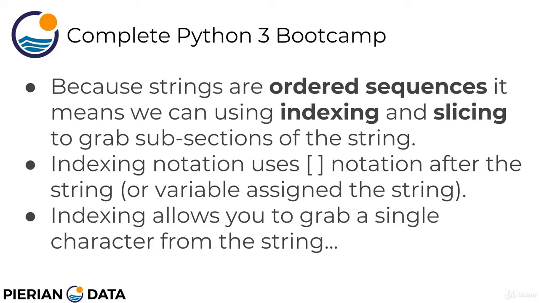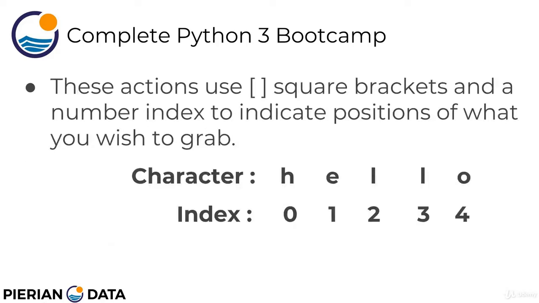So indexing is the term used when you want to grab a single character from the string. The way this works is that every single character has an index position assigned to it. So you start at 0. That's another important note in Python: indexing starts at 0. So H has the corresponding number of 0, E has 1, L 2, L 3, O 4. If I wanted to grab the E, inside the square brackets I would pass in a 1 after the string, and it would return back E. And we'll see examples of that later on.